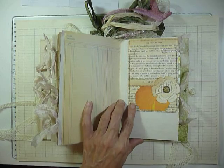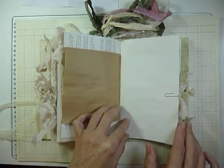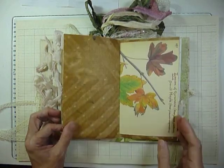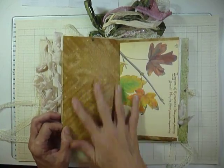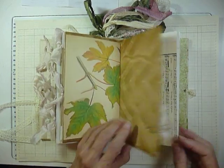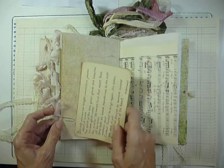It says 'one year to live,' which might make a good journaling subject — what would you do? I don't want to offend anybody, but you do sometimes think about these things: what makes life worth living. That's from the bird book. Very dark paper — sometimes that's what happens when you bake these papers in the oven. I thought it went quite nicely with the Edith Holden. I've just made a card out of a poem that's in the Edith Holden book.